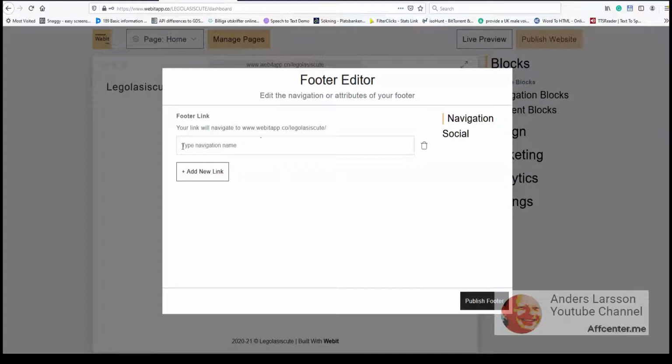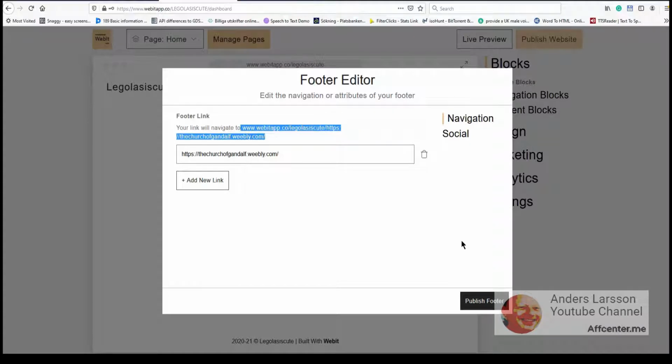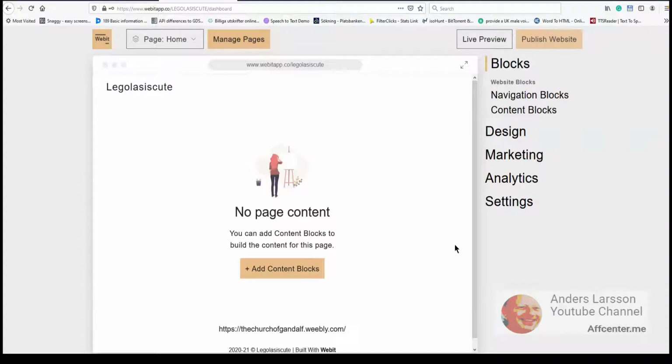You can either create a page on the website, and if you do, then you only have to type the name and it will automatically convert it to a formatted link. So for example, if you type hello world, it will look like this. If you want to create an external link, then you just paste it. But maybe I'm wrong. This doesn't look alright. Maybe it has some kind of redirect feature.